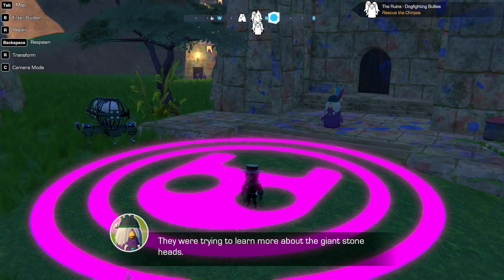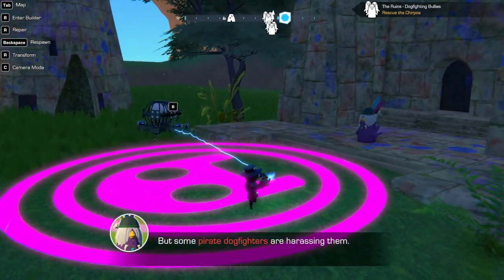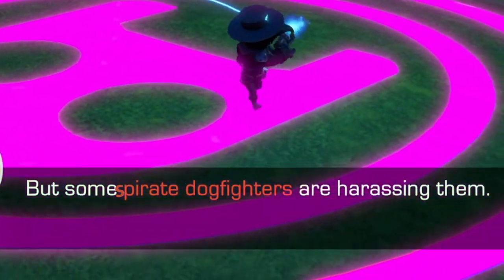My team of archaeologists are stuck on the mountaintop. I know exactly where they are. They were trying to learn about that giant stone, the giant stone heads. Okay, sounds reasonable. But some Spyro dogfighters are harassing them.